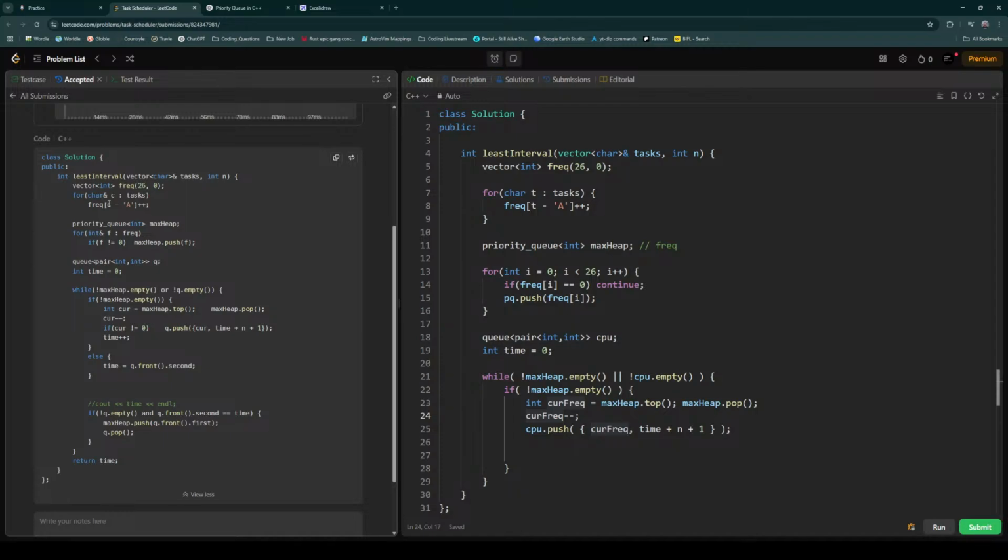If current is not 0, then q dot push this, otherwise time plus plus. What if current is 0? Let's say current was 1, right?